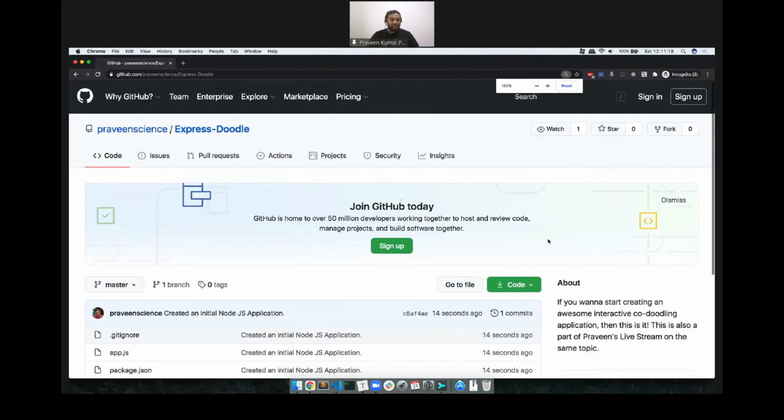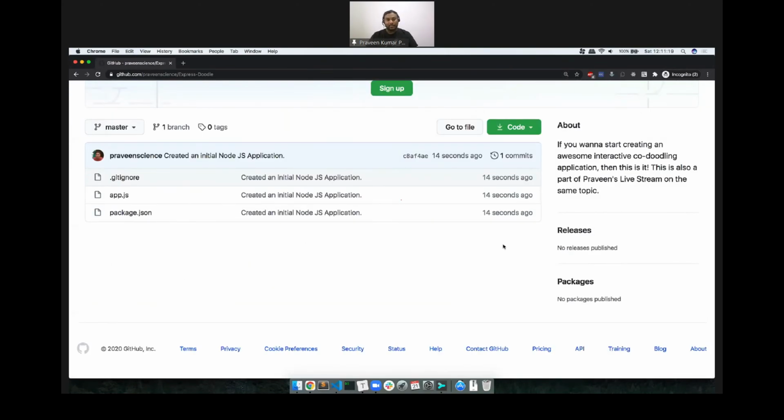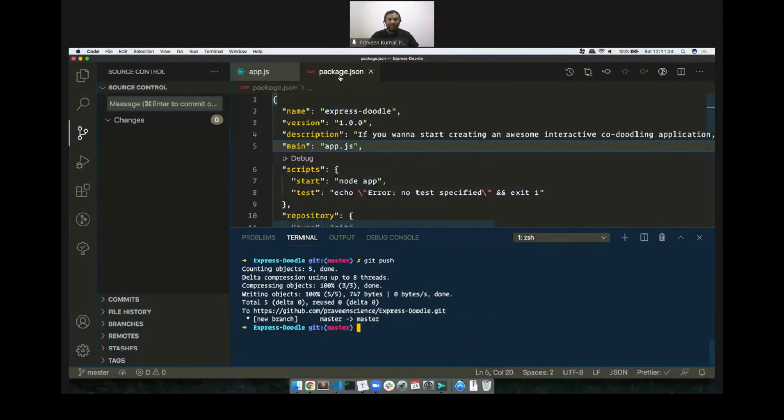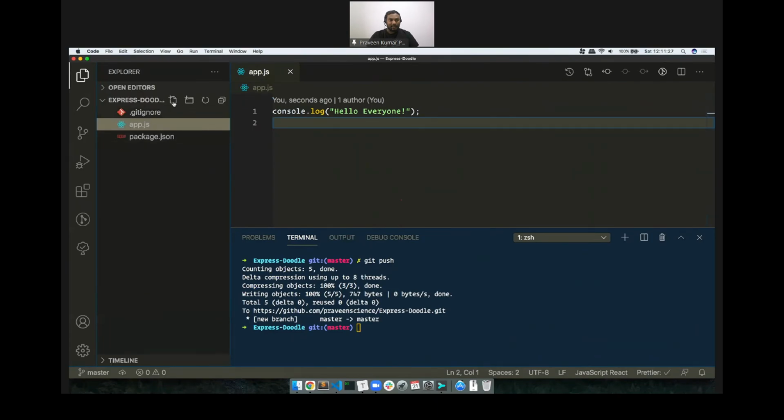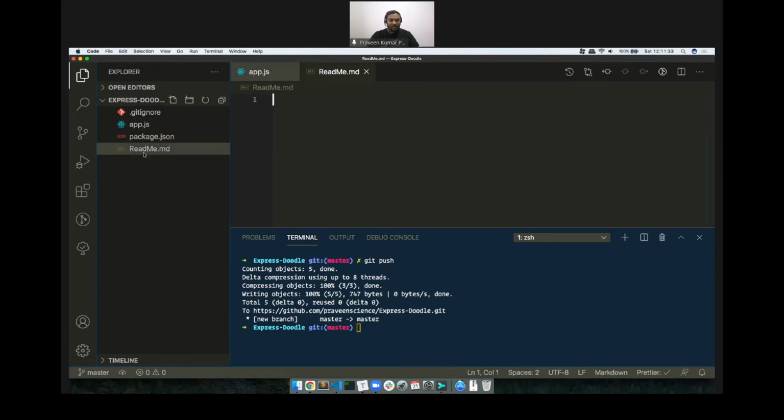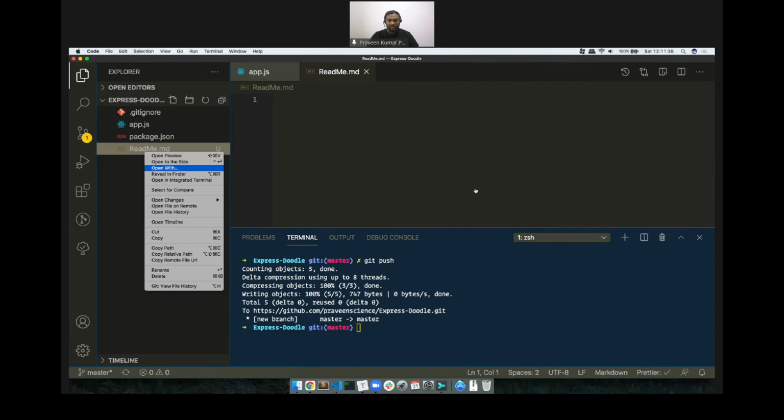Okay, so this is the page and it has nothing related to what we are doing or how we are doing it. So what we can do is create a new file called readme.md, and I strongly suggest a software called, what do you call this, Typora. This is Typora, and it is one of the best software I have seen for writing GitHub flavored markdown. I'm just going to quickly run through what it does.